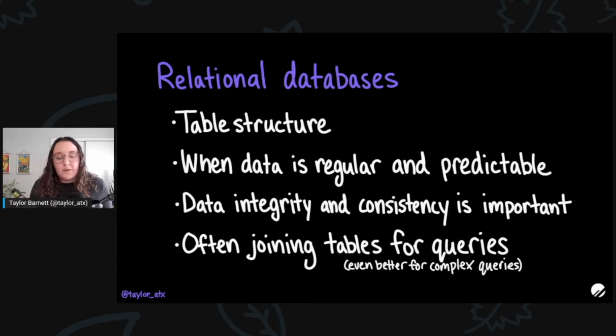And so the data in this relational model is regular, it's predictable. Data integrity and consistency are important because then it makes it possible for you to easily query. Sometimes in a non-relational database, it is harder to do certain types of queries. In a relational database, where there's this consistency and things are organized into tables, it's a lot easier to query across tables, to join them, and do more complex queries across tables. And this is all due to being able to rely on that consistency.